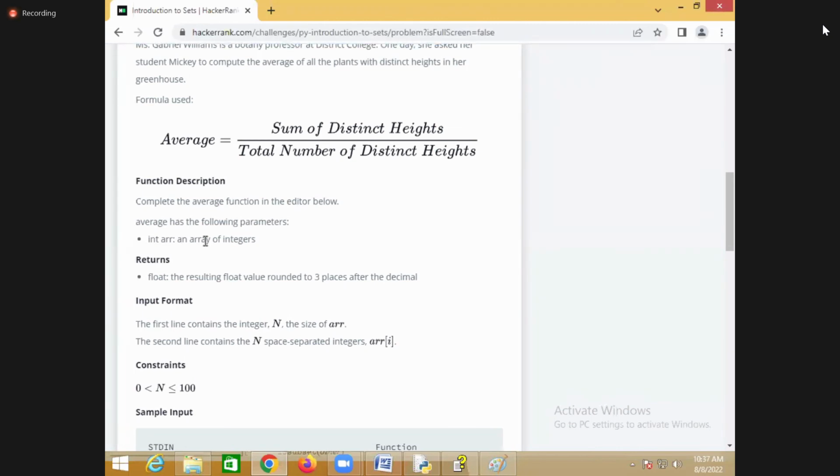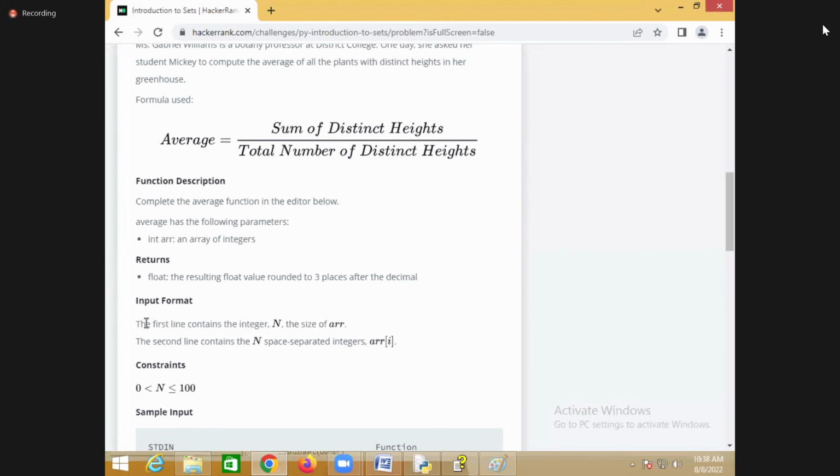Distinct heights means you have to convert that list into a set. Now return a float, the resulting float value rounded to 3 places after the decimal.